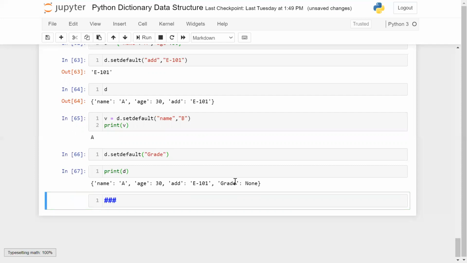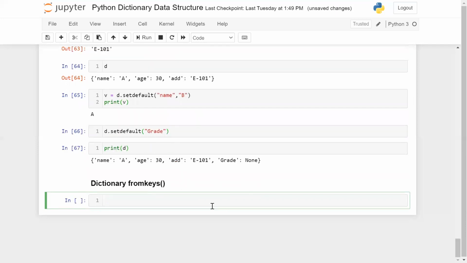Another method of the dictionary is dict.fromkeys. So guys, using the fromkeys method, we can create a new dictionary with a default value for all these keys. If you do not define the default value, all the keys will be set to None. In fromkeys, you can define any iterable: you can define a list, you can define a set, you can define a tuple.